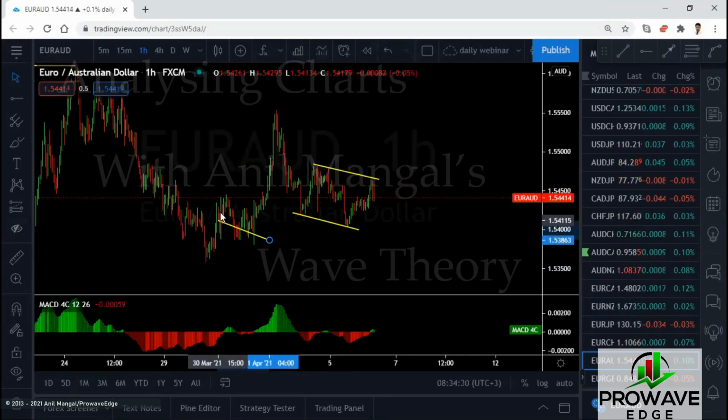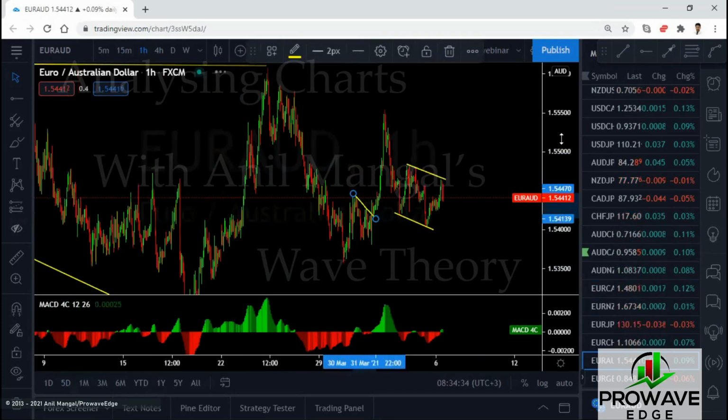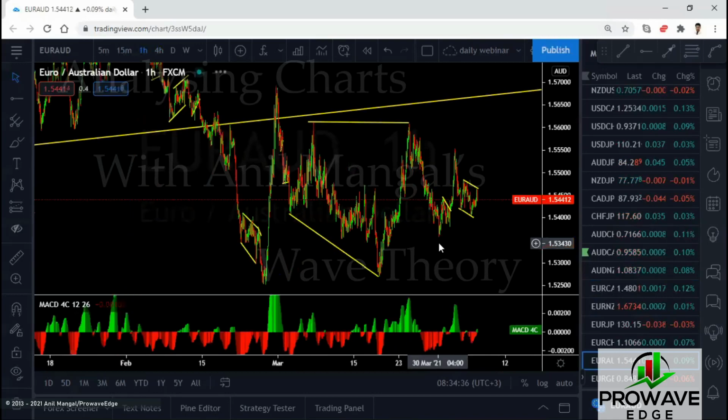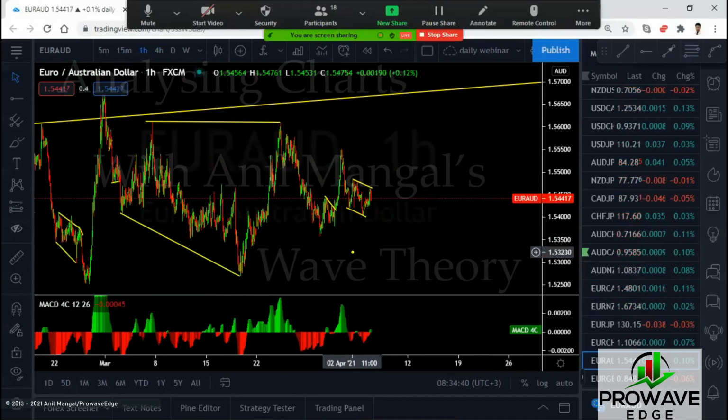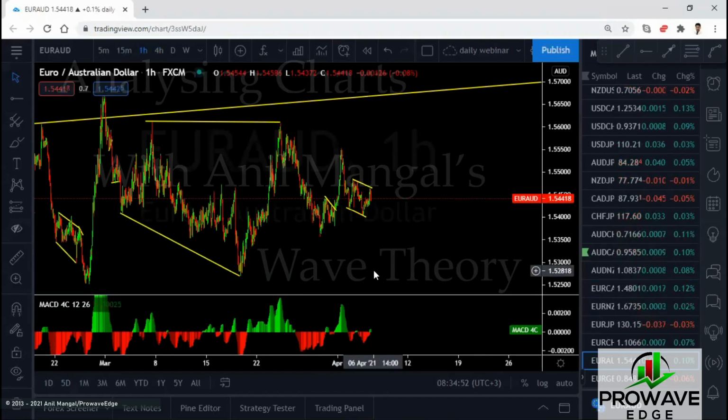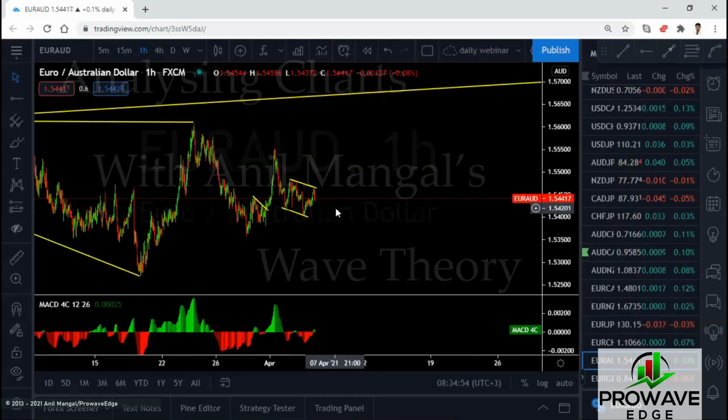So this would be a smaller correction here in the impulse. And if we get that, where are we going? This could still be an impulse, and this is an impulse. So if you get this here, you're probably going to come back up and then go, something like that. I think we're going to get a bigger flat there. It's becoming very, very complex. Eventually, we're going to figure it out. But for now, the most immediate trade is a sell setup.